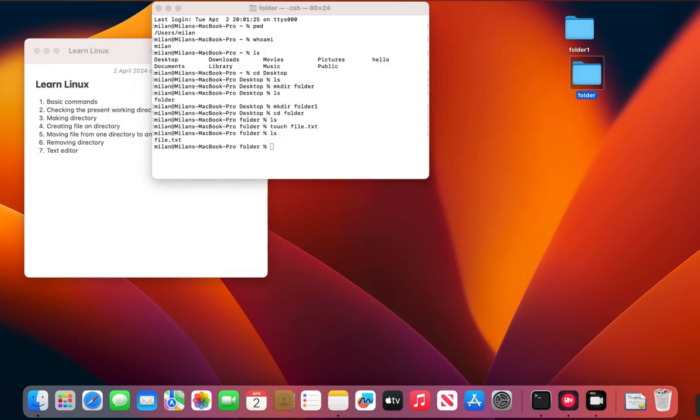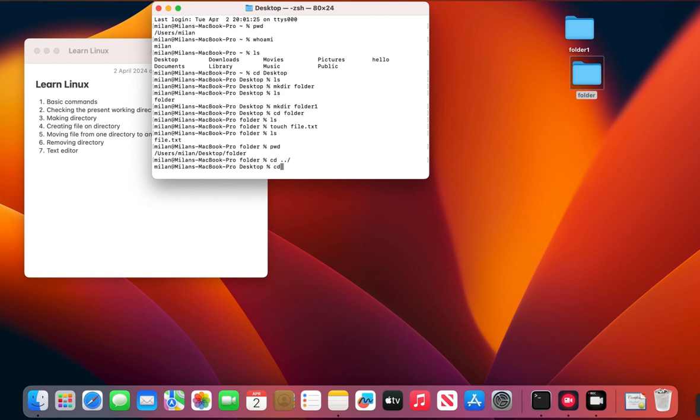What's the path here? You will see Users, Milan, Desktop, folder, and we are in this folder. What other thing can we do? If we need to come back from there, we can do cd .., and we are on Desktop now.